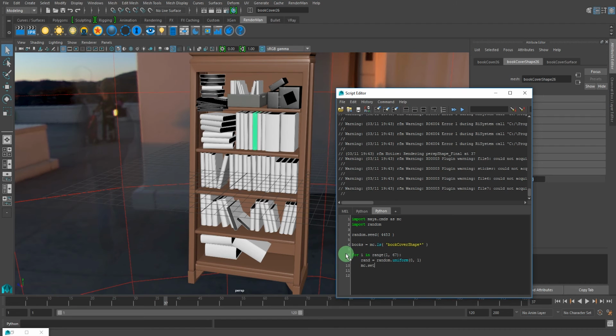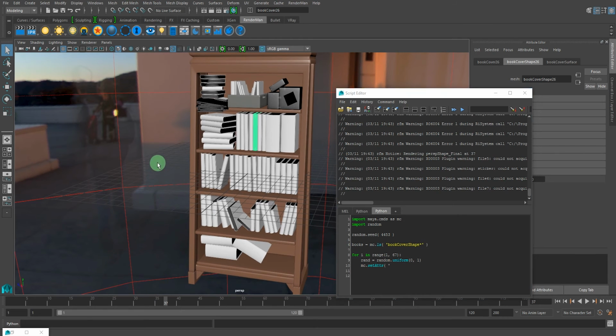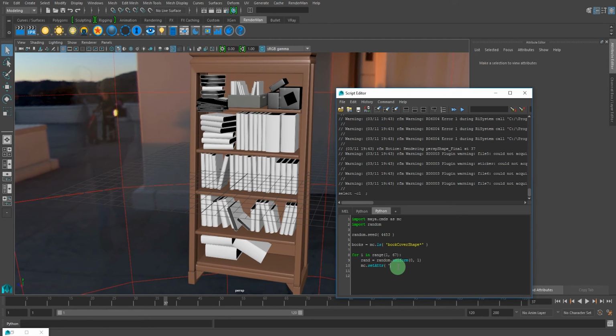So now let's say mc.setAttr, and what we're going to write here is the book names. So we're going to say bookCoverShape, and then we're going to put the %d.rman__f book variation.